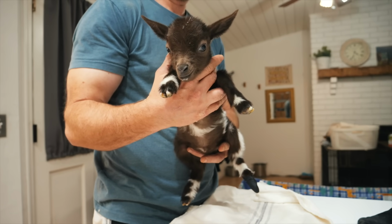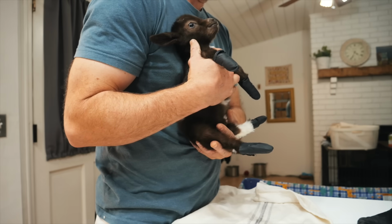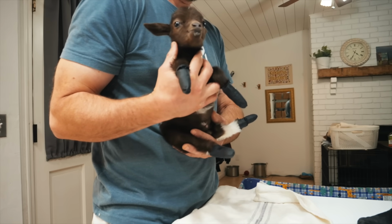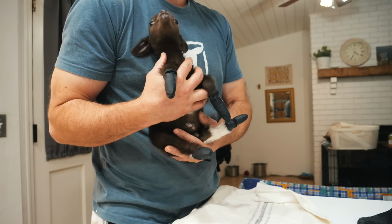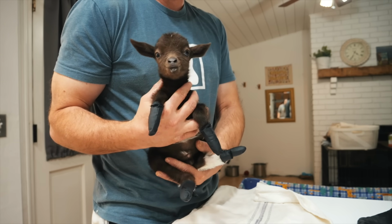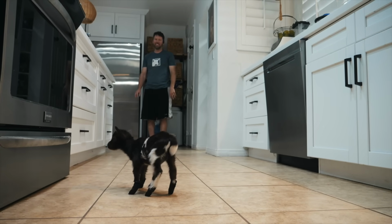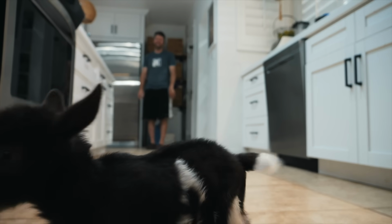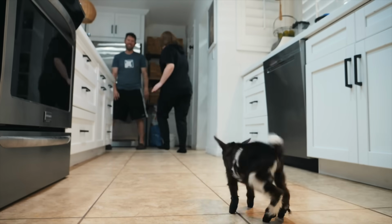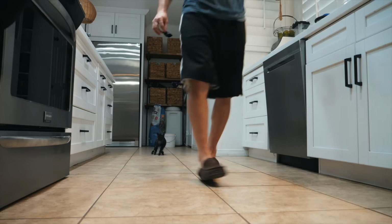So get 5 hooves, cut off only the pinky. There we go. Looks like it'll work. He looks so funny. He's like, what the heck is going on? Okay. You look so weird. Maybe that'll work. Is that weird? Come on, come on, come on, Cody. Yay! Oh, one fell off.